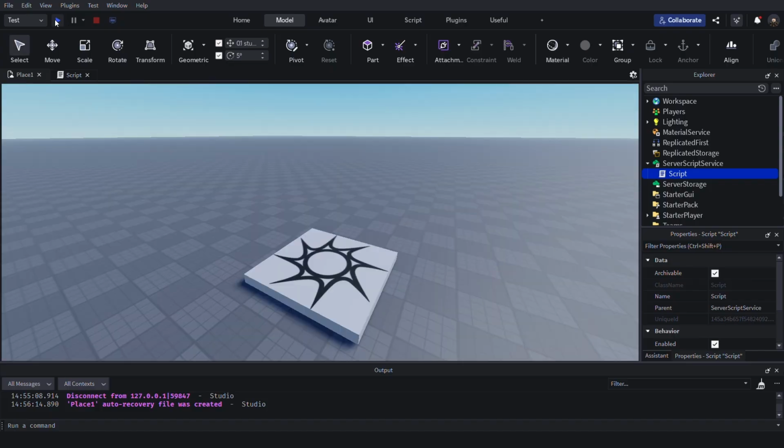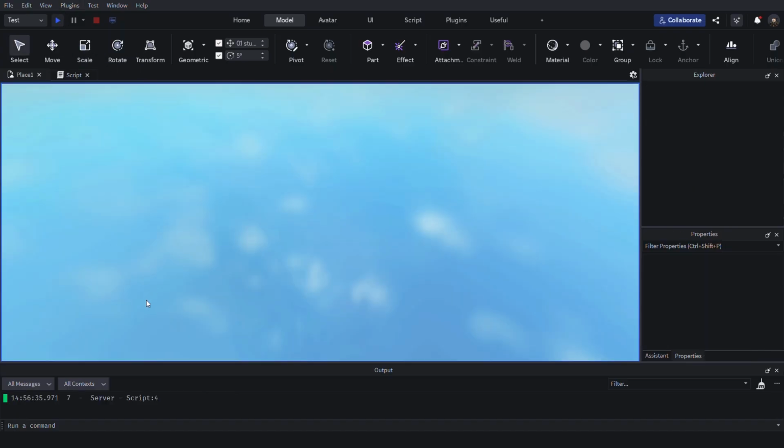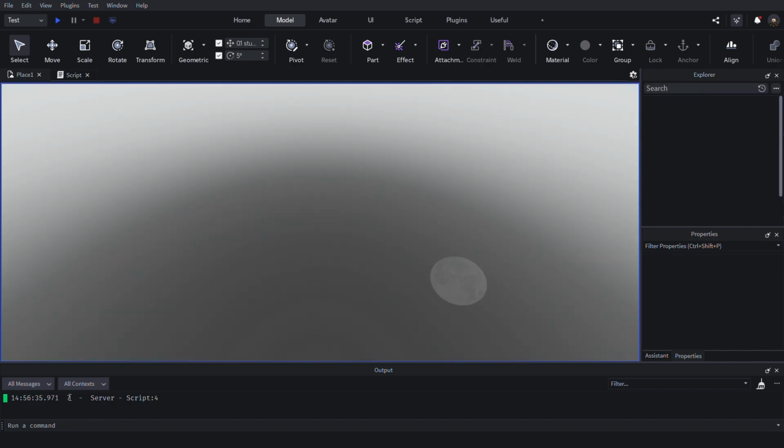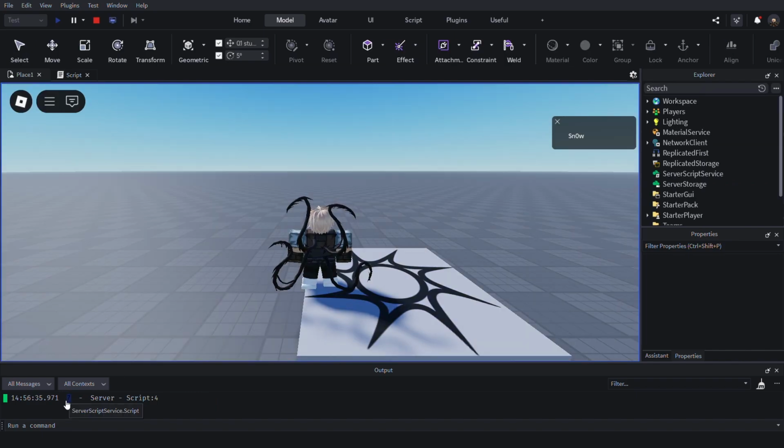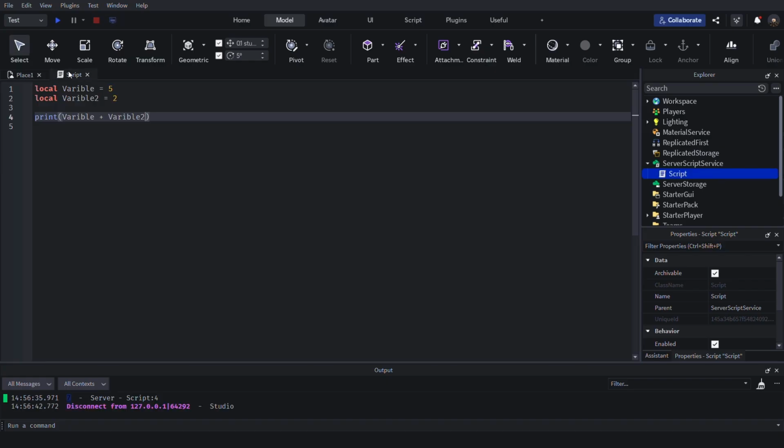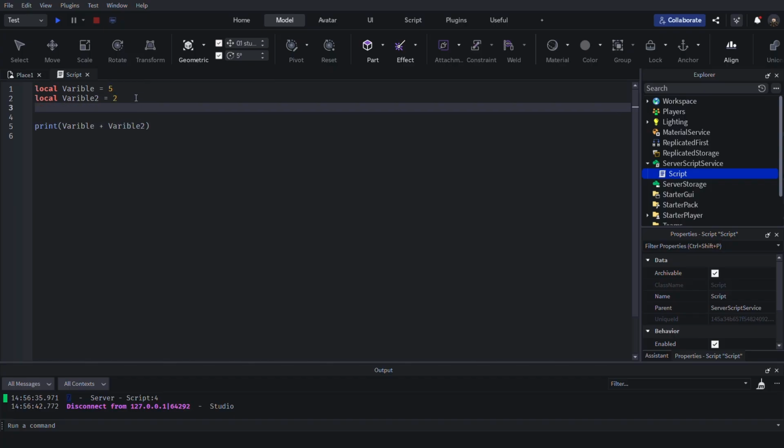When we come here, first make a prediction on what you think is going to happen. When we look in the output, we're going to see 7, because the numbers were added together, because 5 plus 2 is 7.